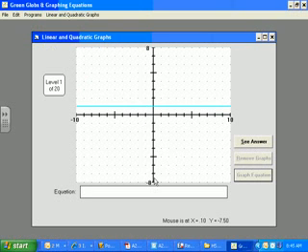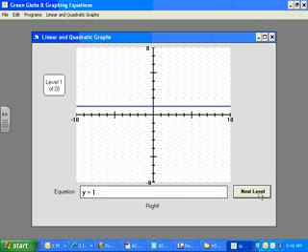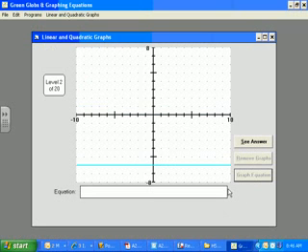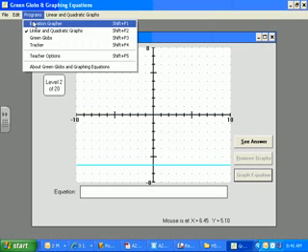What you do is you get 20 homework points. There's 20 levels. It just gives you a line, and you just type in the equation of the line. What would you say for this one? Y equals 1. Okay. Next level. When you go through all 20 levels, it'll say at the bottom, congratulations, you've completed all 20 levels. Then just tell me to come over by your computer, and I'll write down your points for completing the 20 levels.